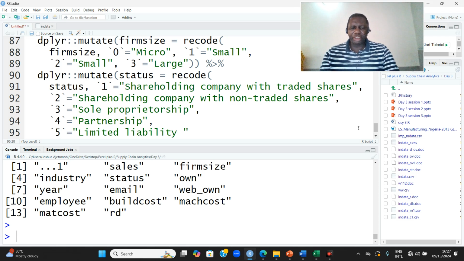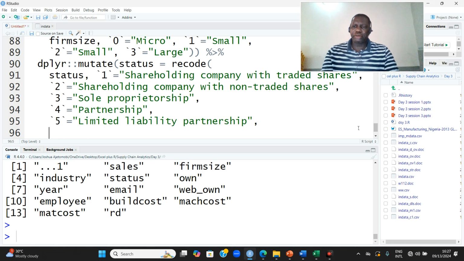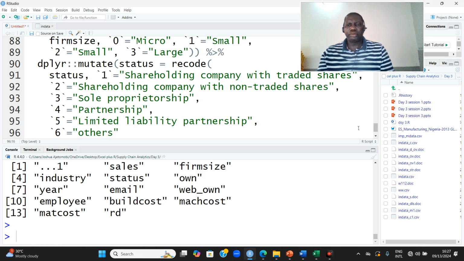Or let's say limited liability partnership. That is the meaning. Then 6 refers to others. 6 equals others. Beautiful.